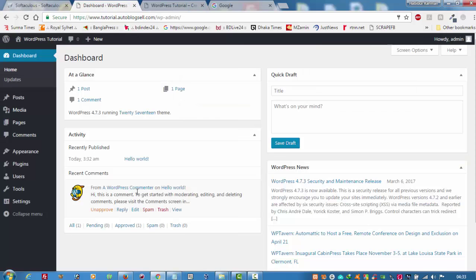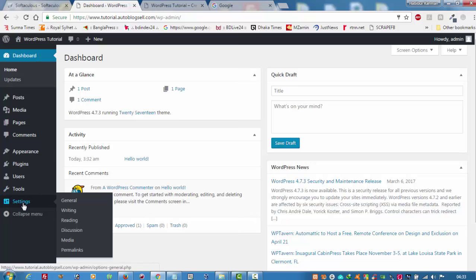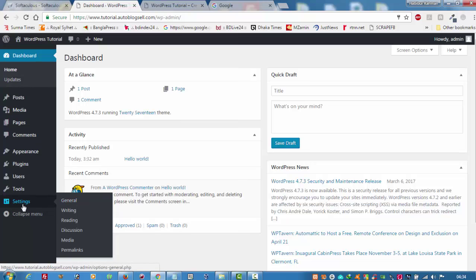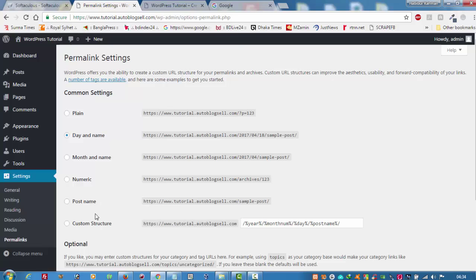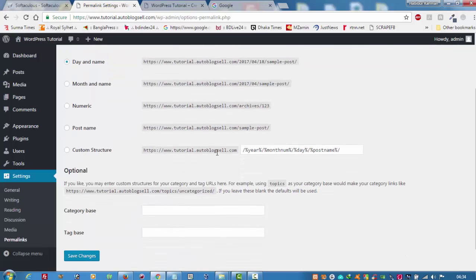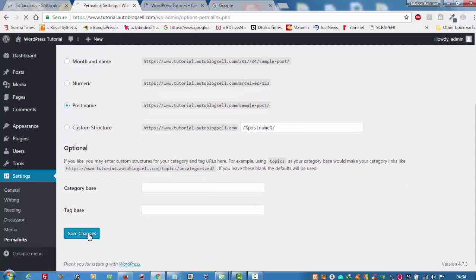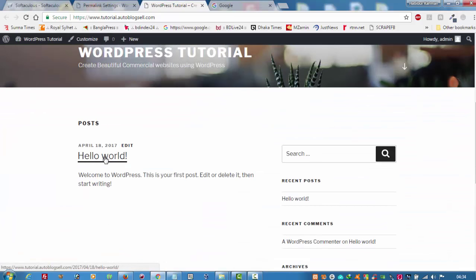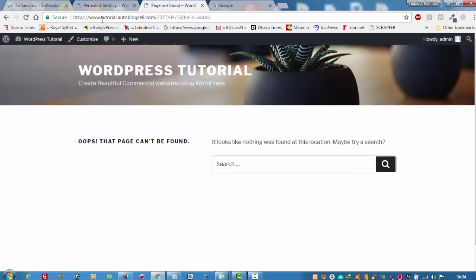So first things first, I'm going to change the permalink. Here at the very bottom is the Settings menu. I'm going to go to the permalink section. There are different kinds of permalinks. I'm going to select post name. Permalink means, suppose this is our first post. Once we click on the post, it gives us links like this.